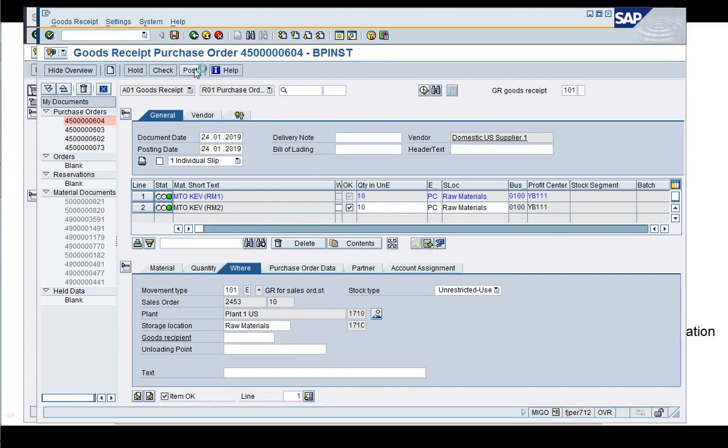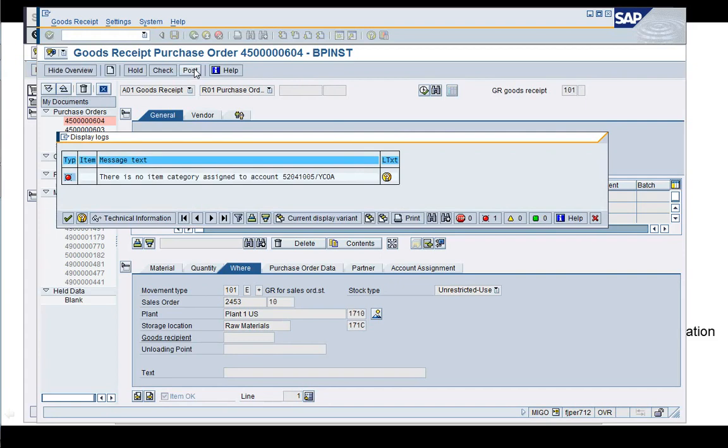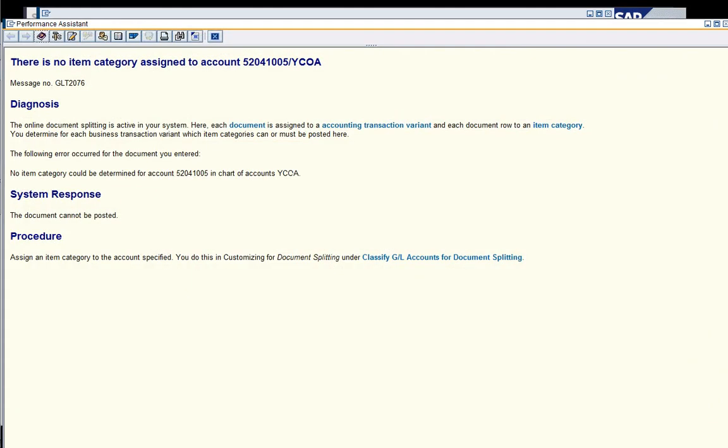It's posted. Okay, this seems new GL error. New account.